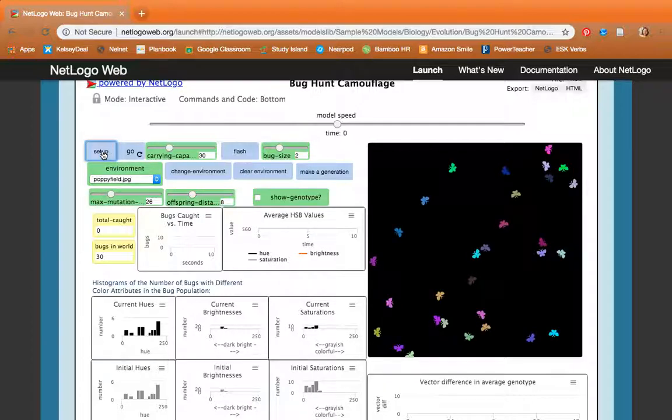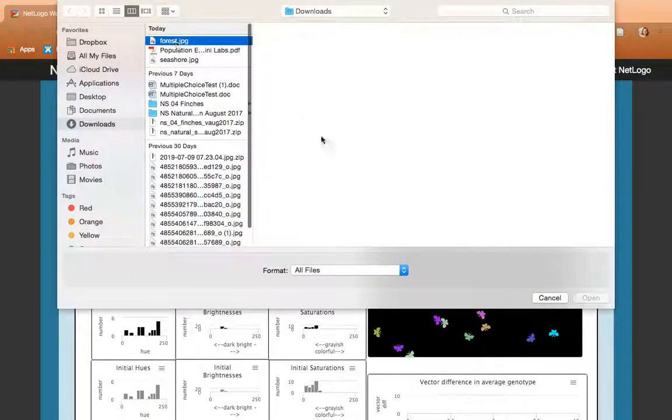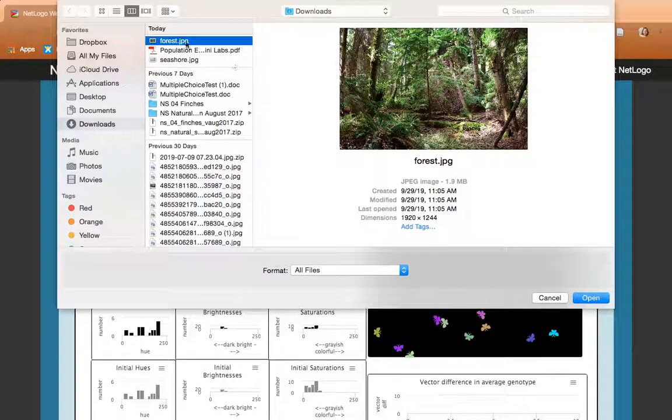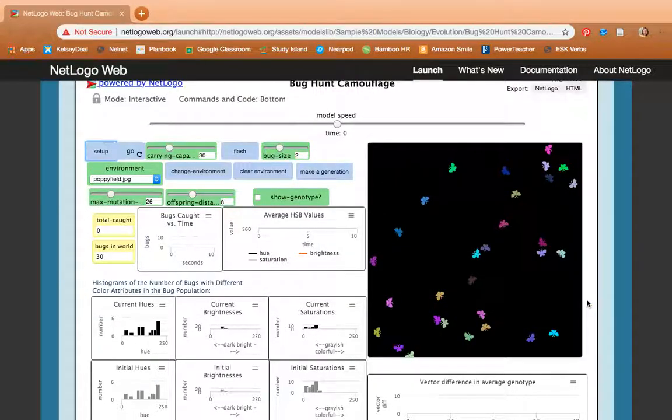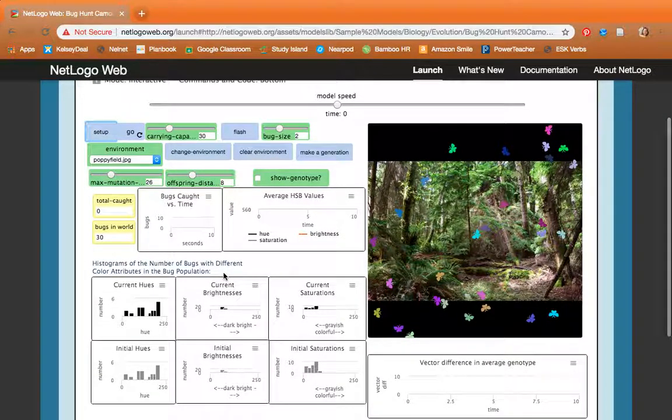and this will generate a place for you to insert a picture. So I've clicked on a forest that I've already downloaded. I'm going to open that picture. And so it's important that you've already downloaded a picture to your Google Drive. Let me know if you need help with that. And we can see that the picture has been uploaded to the background of the simulation. So now I'm about ready to press go.